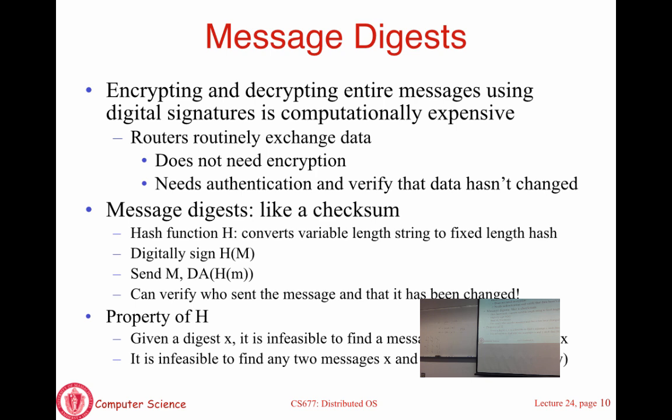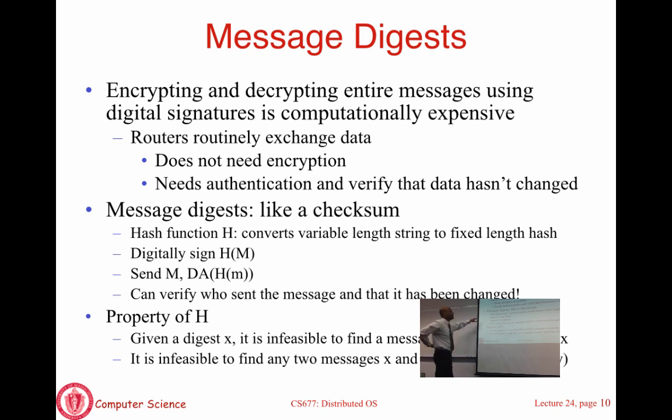Instead of encrypting a 25-page long document, which is going to be computationally expensive, you can first hash those 25 pages into a summary of the document, which is a fixed length hash. Then you can simply sign the hash. You can send the document and the signed hash, which can then be used as a digital signature. That's the exact idea here.